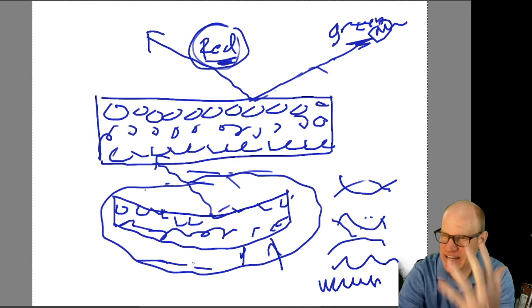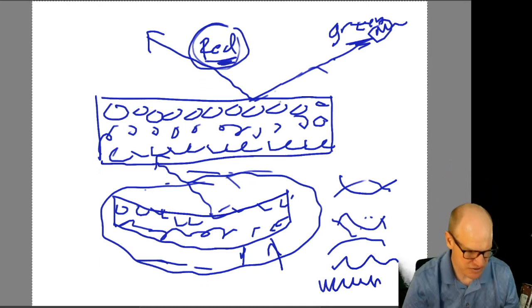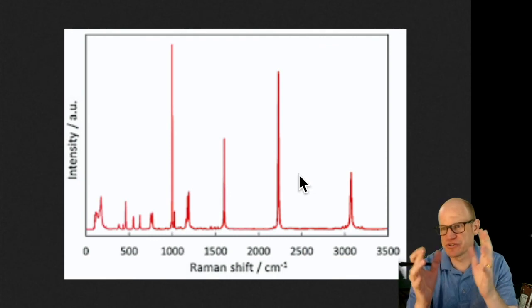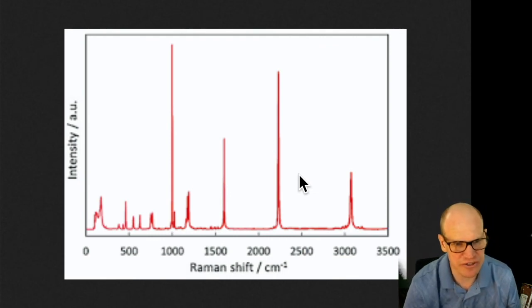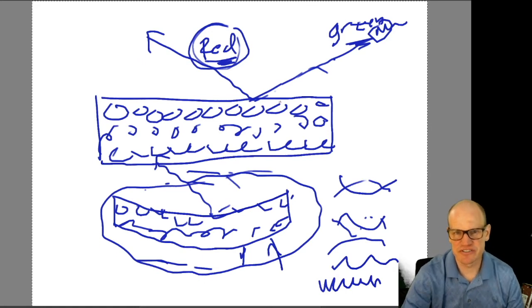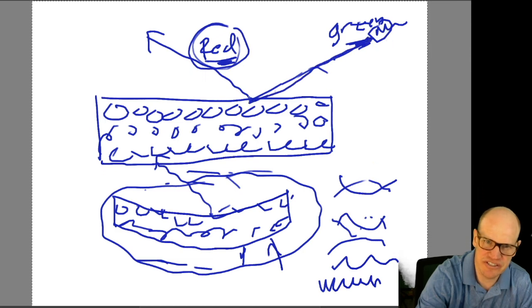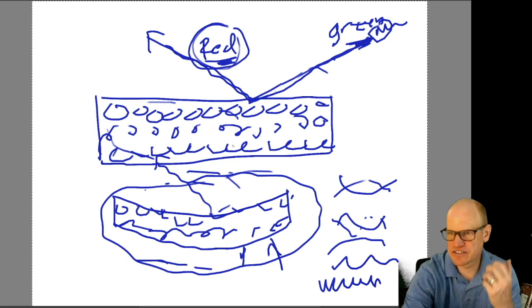And so as you have these photons bouncing off of it, you're exciting these different states. The ratios that you excite them are given by the heights of these different peaks. And so the ratios that you excite them also tell you what the gap is between the energies, although you can read it directly off of this spectrum. So that's what Raman spectroscopy is: you shine in light of one color, and color corresponds to energy. Light comes in with a given energy, it leaves with a different energy. That energy is absorbed by the vibration modes of the crystal, and it tells you about the structure of the crystal.